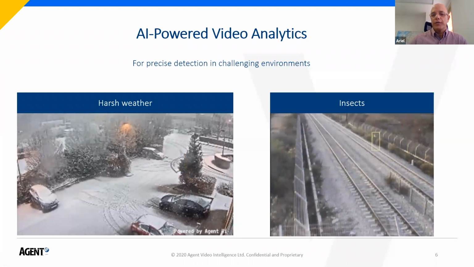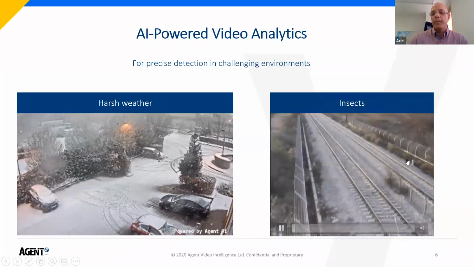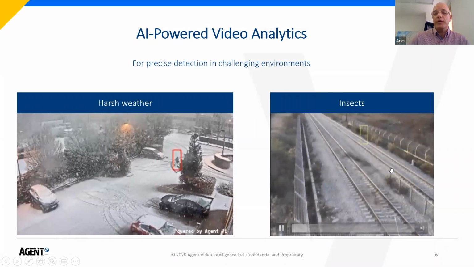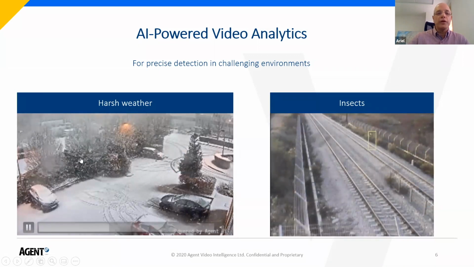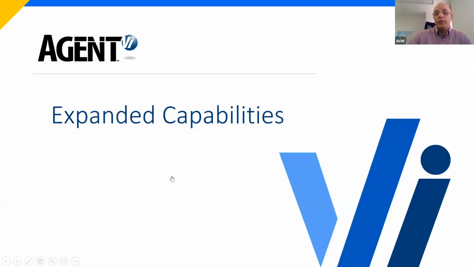These use cases, in the era of SAVI and the like, the pixel-based analytics you get today almost free of charge in any camera, this type of images would create a huge amount of false alarms and make it unusable. The AI, the deep learning classification, allows us to ignore the bugs, focus on the person, ignore the snow, focus on the person, detect and classify accurately. And this is really the revolution of the AI solution.